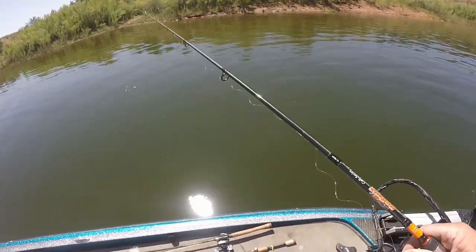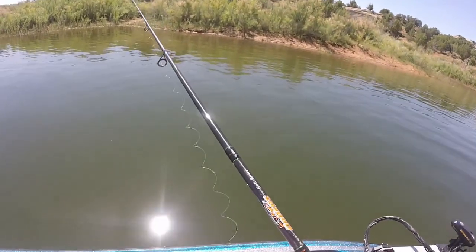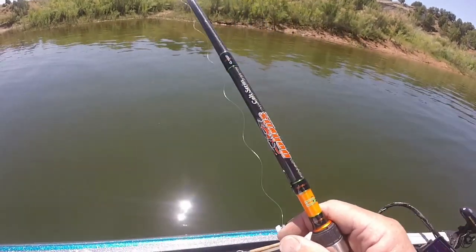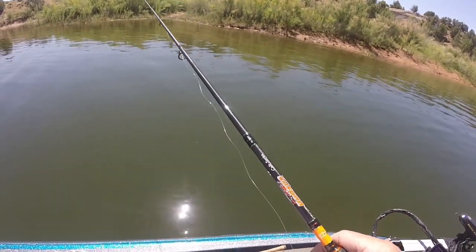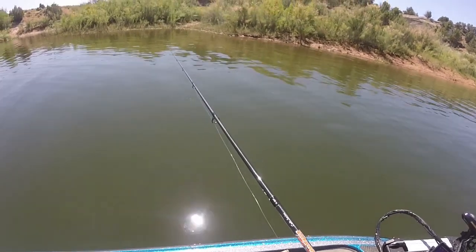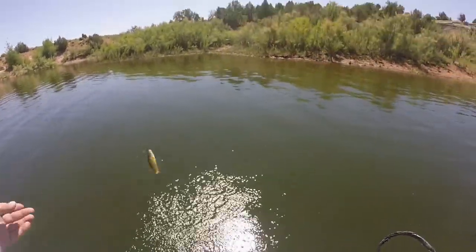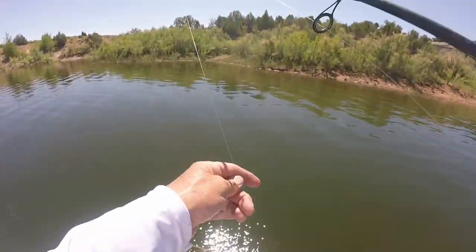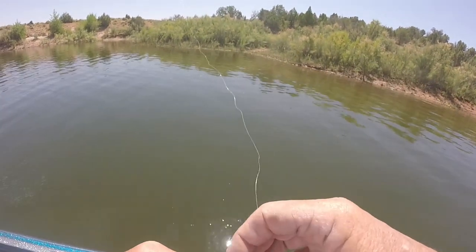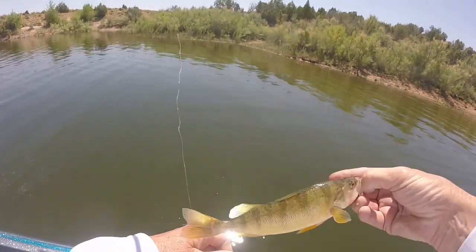And I had several bites. I had probably half a dozen or up to 10 or so bites. And I saw the fish. I actually got to see the fish, but I couldn't tell exactly what was biting because they just would come up and nip. Well, then I understood and figured out really quickly. I say quickly. It took me till about 10:30 to understand that I needed to have a search bait. And then I could stop after the fish tell me where they are, and then put a smaller lure on and catch them.